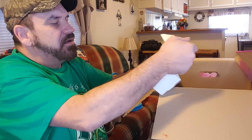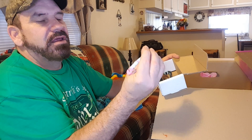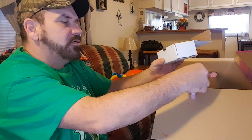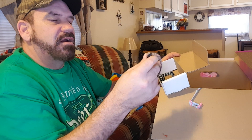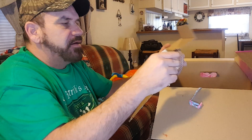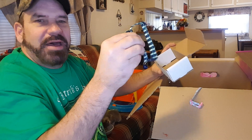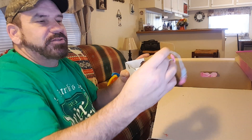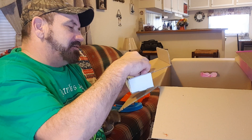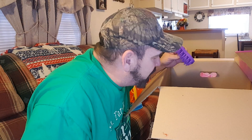And then we have collars — look at that one, that one's kind of cool. That one gets a little bit bigger and it's got a little bell. And then this one — oh, this one's got a bow on it and it's also got a little bell. I was going to change it over to this one because it's got little flowers on it, but she's kind of busy right now.